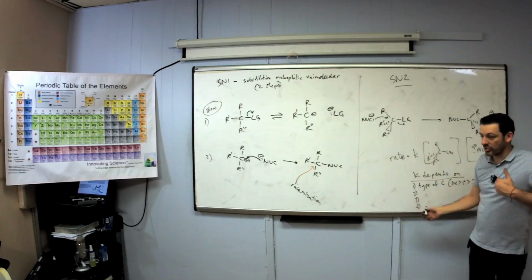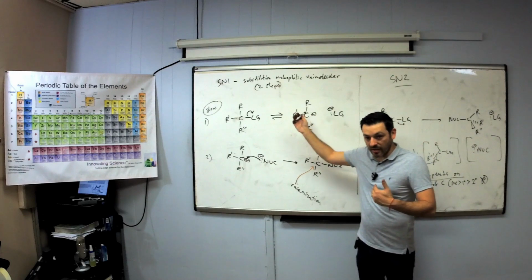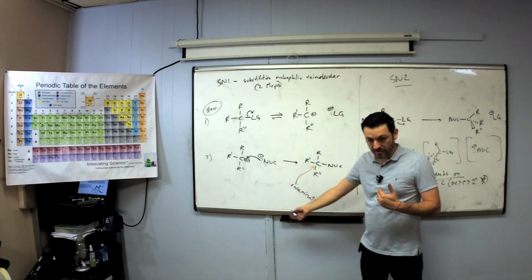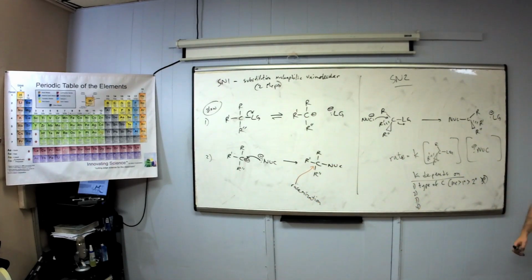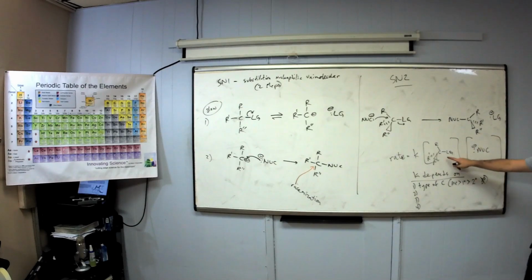To me, the most important thing on this board right here is the nuke. And the most important thing on this board right here is the solvent. Assuming you have a carbon and a leaving group, you know what I mean? If you don't have a carbon and a leaving group, there's nothing to talk about. But let's say you have a carbon that's secondary and a proper leaving group. Then it could be SN1 or SN2. Right? And the only determining factor there is, is there a nuke that really could do it? Then it's SN2. Or is there a solvent that's polar protic? Then it's SN1.